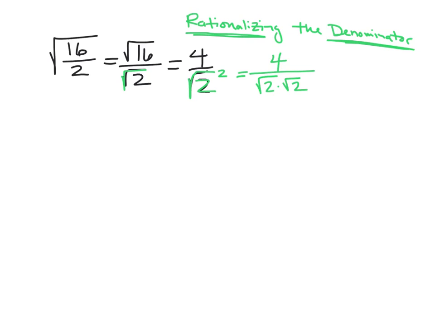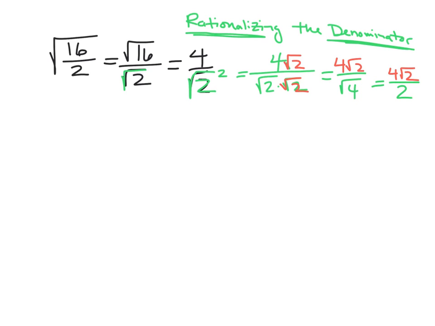So if we do this to the bottom, we get the square root of 4, which is 2. The square root disappears. And if you do anything to the bottom, you need to also do it to the top. So if I multiplied by the square root of 2, those are the two places. I need to do that to the top as well.